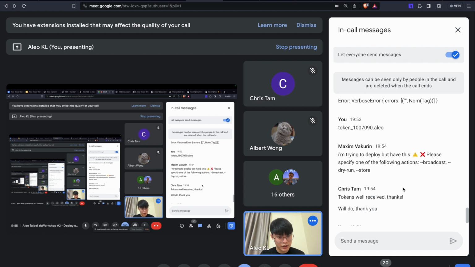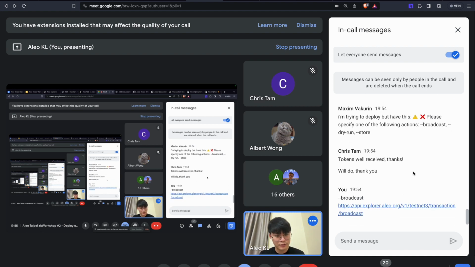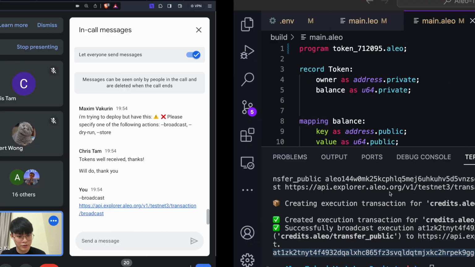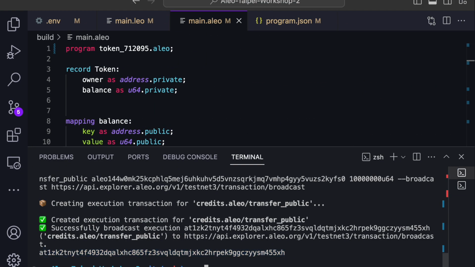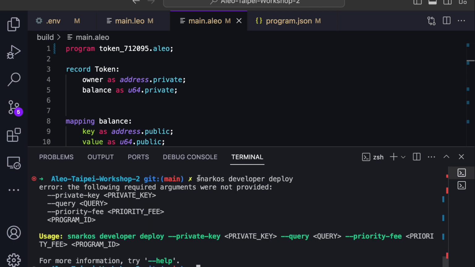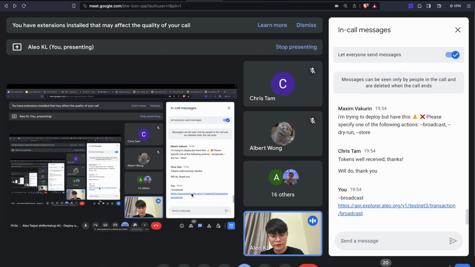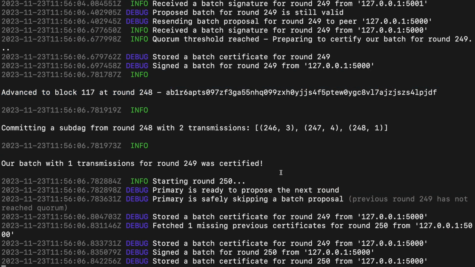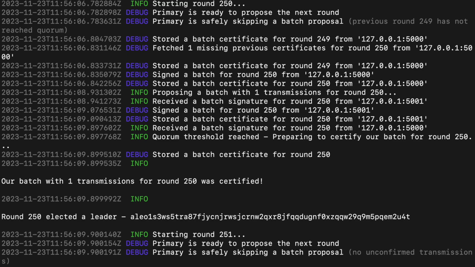I sent 10 to you guys, so you can proceed to use SnarkOS developer deploy to deploy your program. For those who don't have tokens, you can do it using a local development node like this one.